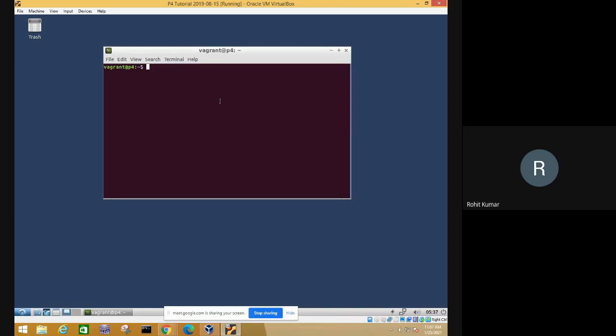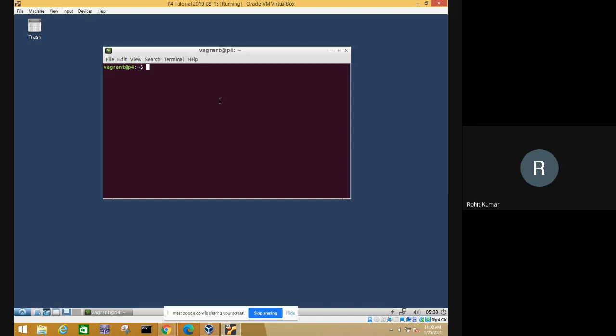Even if you don't have the VM, you can run Mininet, because in this VM, Mininet and P4, the second part of this SDN lab curriculum, which will be covered by Shiv, are integrated into a single environment. That's why we are using this particular VM.